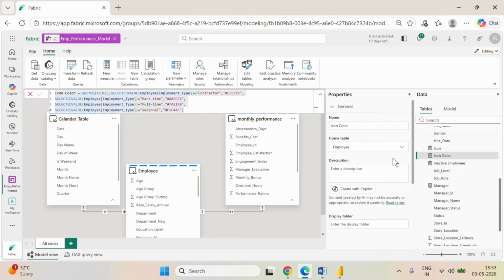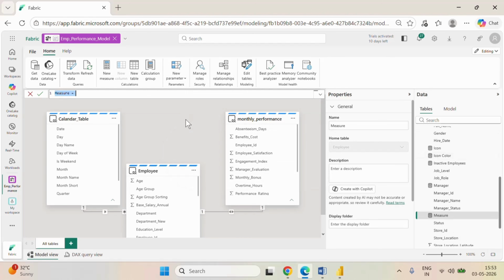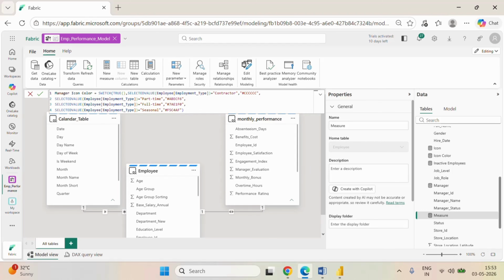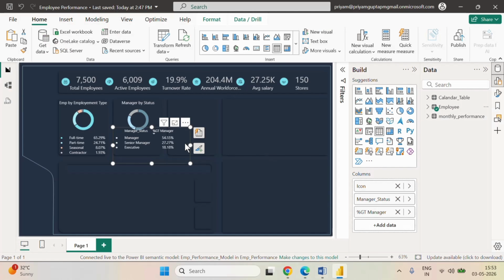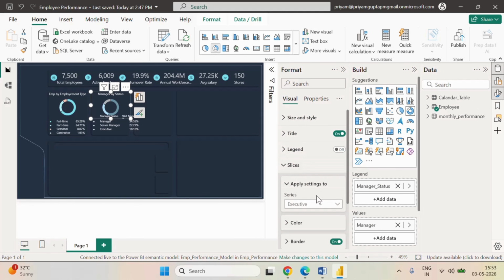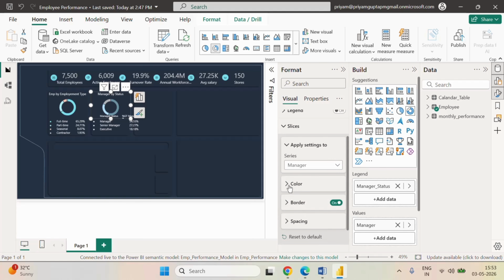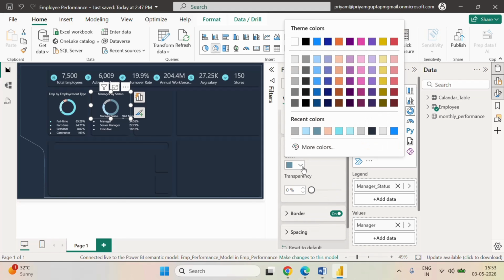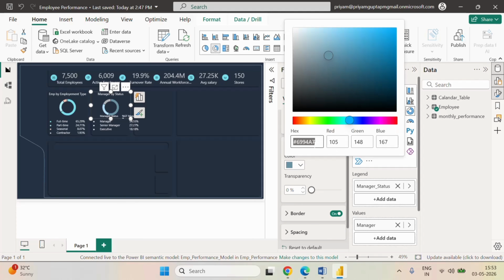and let me create a new measure. Let me name it as manager icon color, and here will be manager status, and let me copy it from here. If it is manager, then we are going to copy this color.